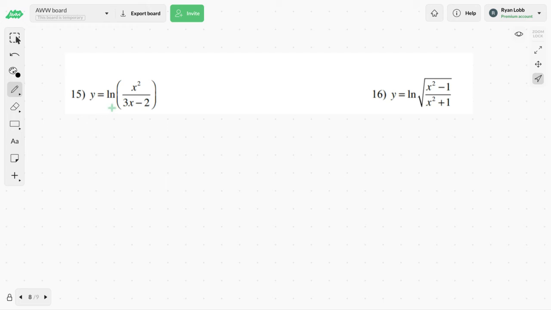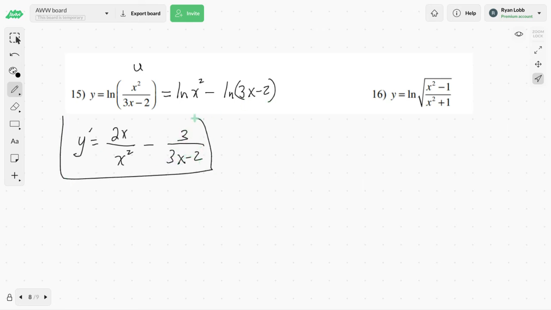To think about this one, if I did this as ln of u, I got to do this quotient rule first. And then I'm going to have a complex fraction, right? But rewriting first, rewriting this becomes what? Ln of my numerator minus ln of my denominator, right? And now taking this derivative, wow, look how easy this is here. Y prime is equal to the derivative of x squared over minus the derivative of this stuff over this stuff. And you're done. Just a quick rewriting step and then taking the derivatives. Clearly we can simplify.